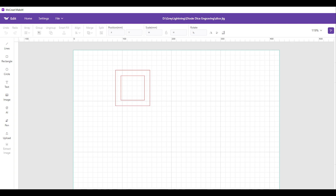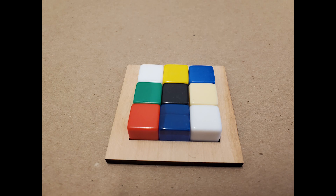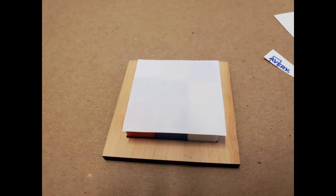To create my standalone jig used outside of the machine, I did a simple drawing in the Make It software — just a 48mm square with a border. I place the dice inside it and then need to mask them. These are the only removable labels I could find; they're 2x4, so I cut them in half to a 2x2 square. That excess will get cut off in the final step. When moving the jig, I always use a claw motion with my hands and support the dice on all four sides.